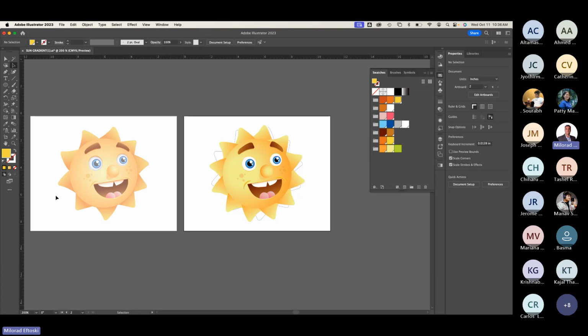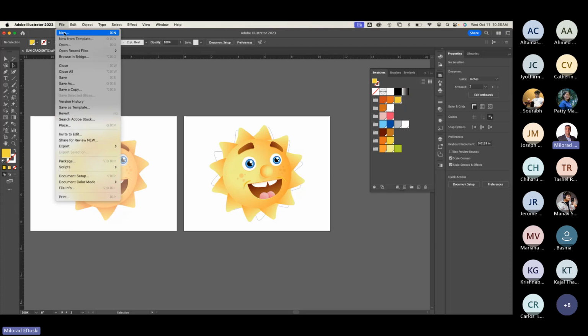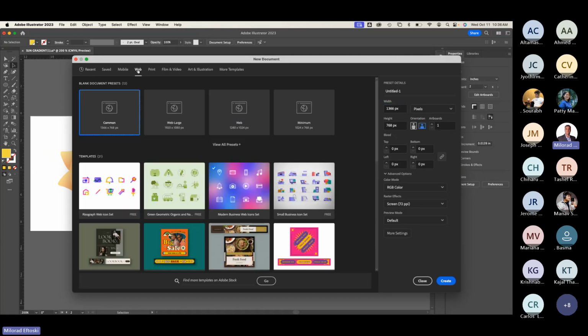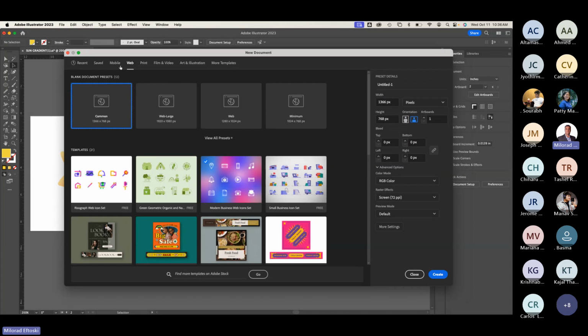So if I want to convert this to a splash banner, I'm going to go to File, New Document right now. And I'm going to make it a splash banner by making it 700 pixels. So I'm in the web. Let's go to the web option here because that's a good way to start from scratch. I'm going to make the width 700 pixels and the height 500 pixels. Keep in mind, size is irrelevant because it's an illustration. You can blow this up 700 feet by 700 feet. You can make it bigger than the Burj Khalifa, okay, or the CN Tower, right? You can make it really big. So 700, 500 pixels, create.